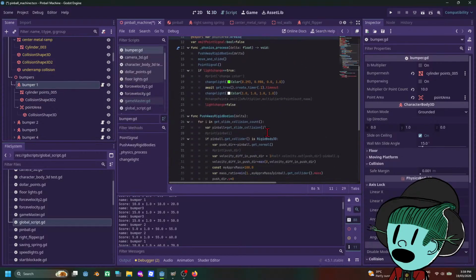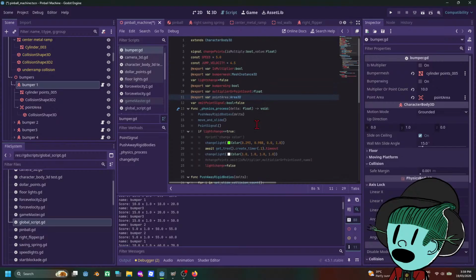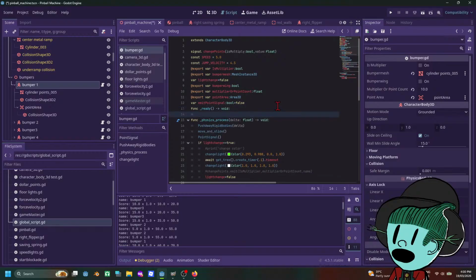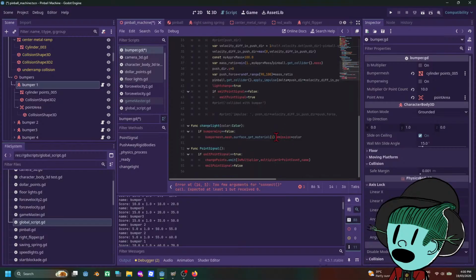Okay. And now the script over here. We will create a func ready function wherein point area dot body entered, connect this to point signal.